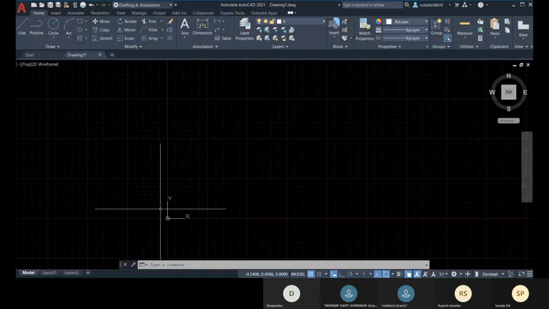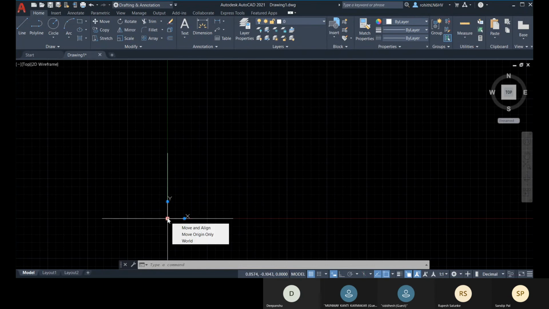That means right now your UCS is aligned and coincident with the WCS origin. Okay. Now, if I select this UCS icon, I have these three grips. At the origin I have this grip, and at the X and Y, I have these grips.